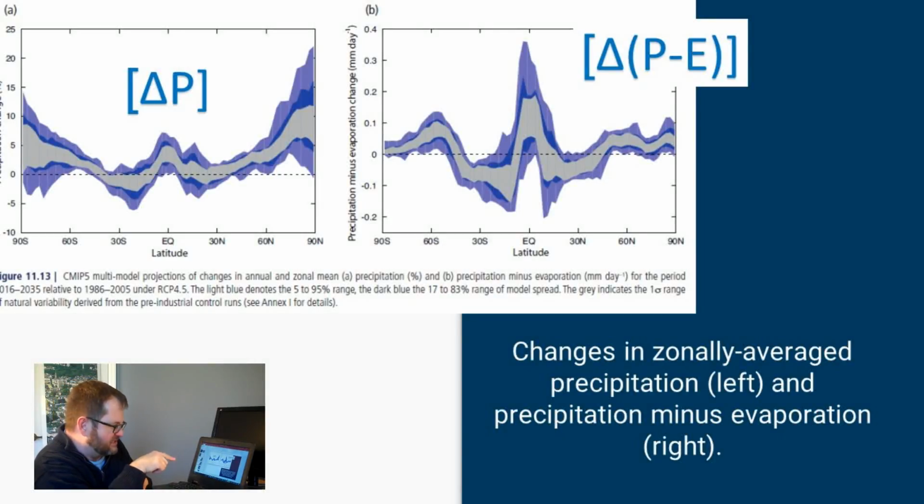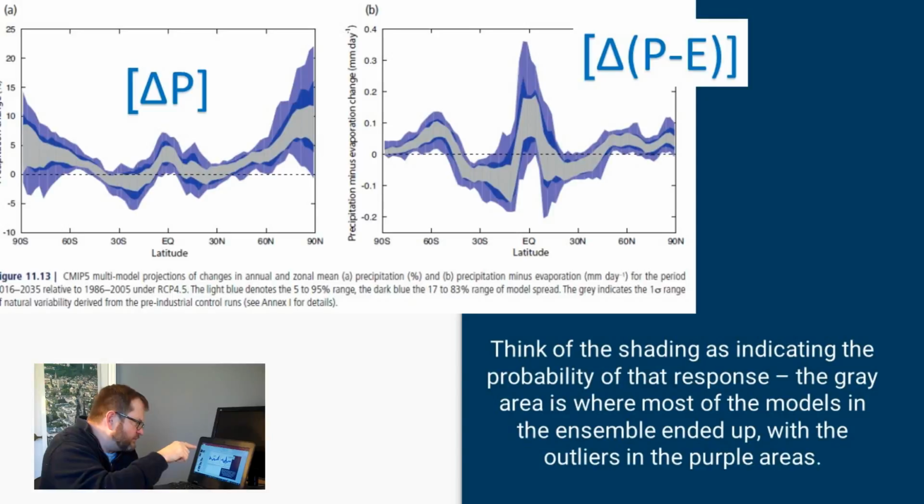Now, to understand what's going on in these plots, by the way, see how there's sort of 3 different colors on each one? There's a gray, a dark blue, and a purple. Those are indicating different ranges that the 42 different models fell in, okay? Think of the gray area in the middle as where most of the models fell, but the purpley area shows where the outliers of the models fell. So that kind of gives you a sense of the uncertainty.